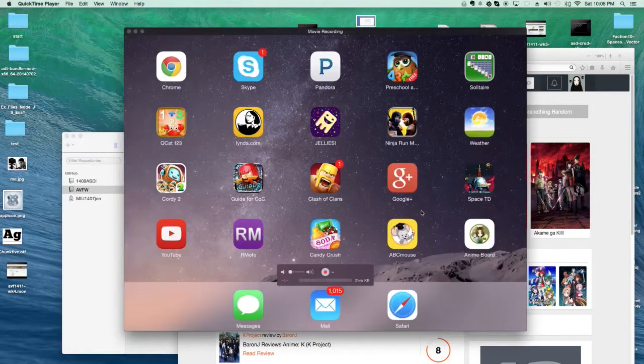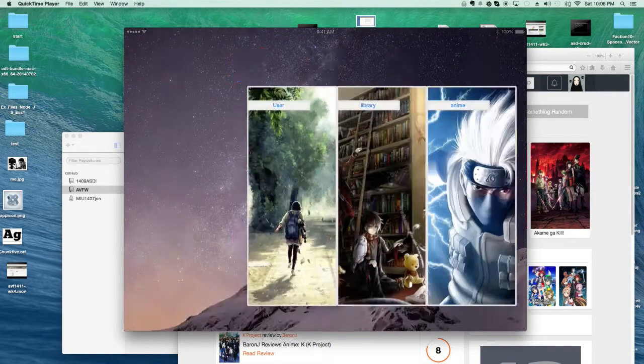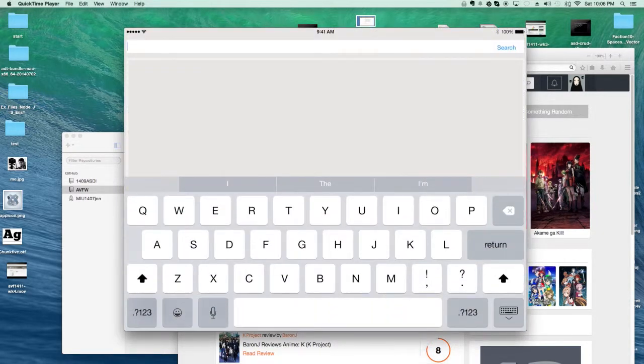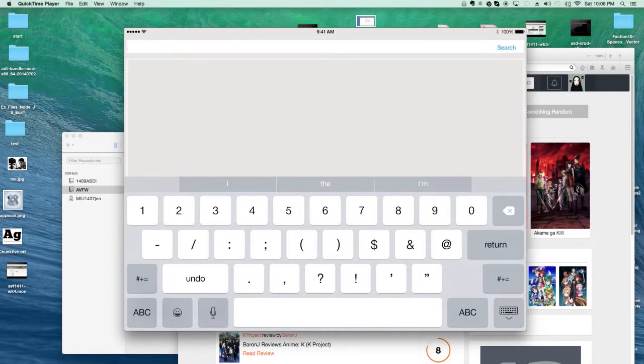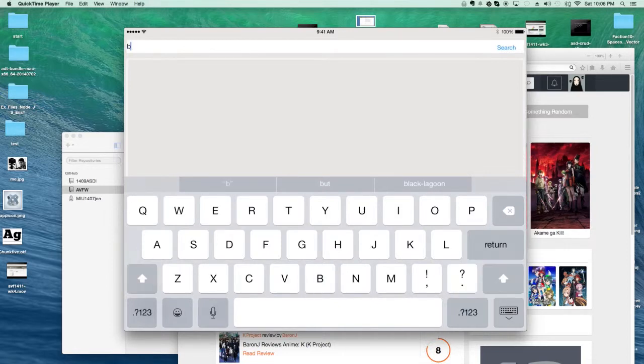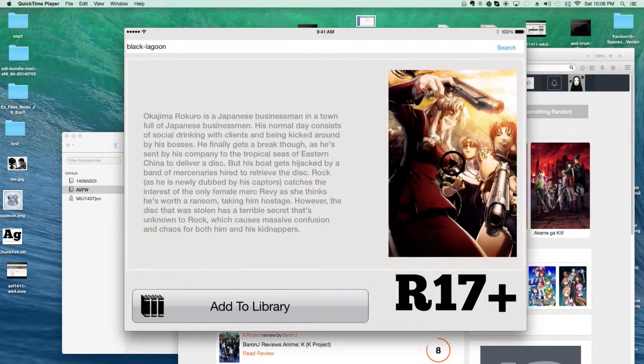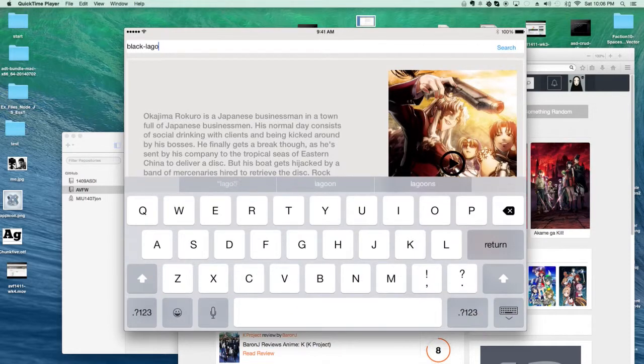Bye. I forgot to show you guys an anime that would load correctly when you do the search. So let me do that for you guys right now. All right, make sure it's lowercase. Yeah, Black Lagoon is a good one. Okay, do search. Yeah, there you go. The poster loads with it. So that's how it'll look if it has a poster. Let me do another one, so you guys have a good, concise idea.